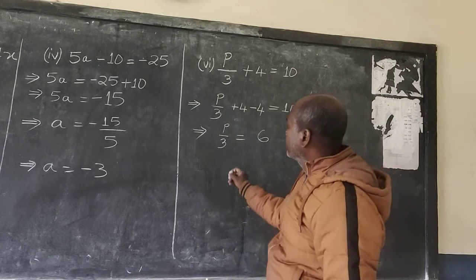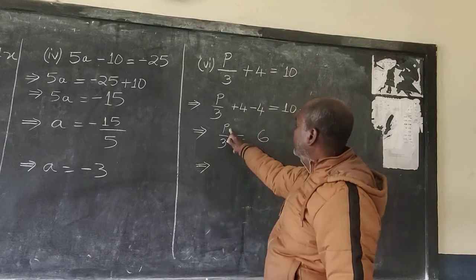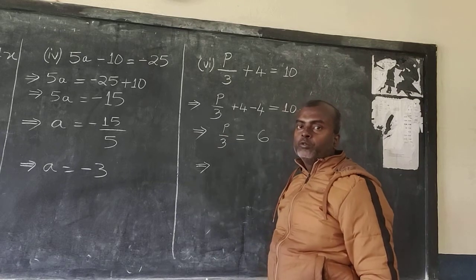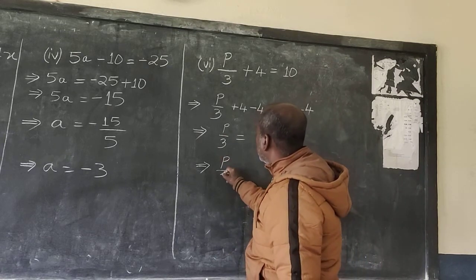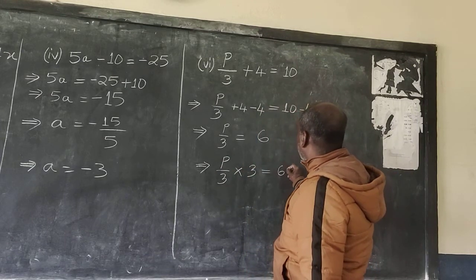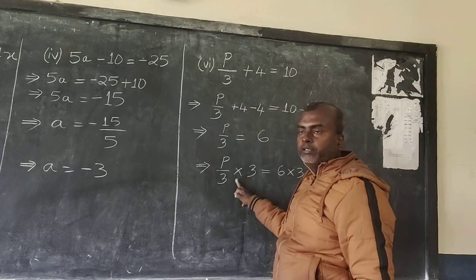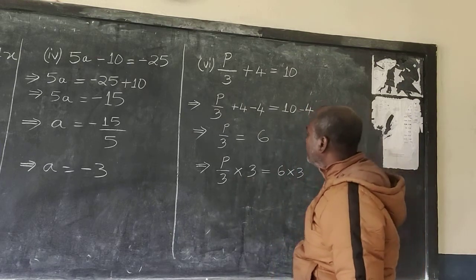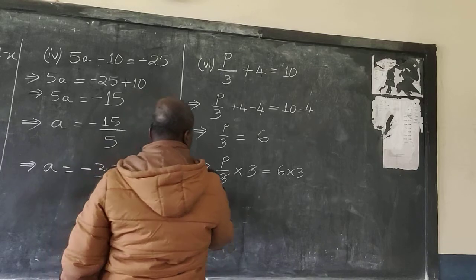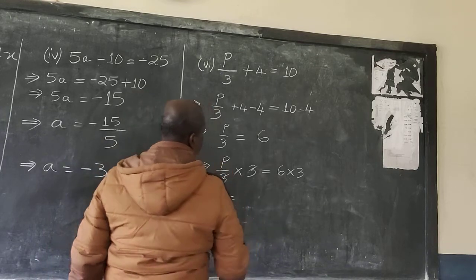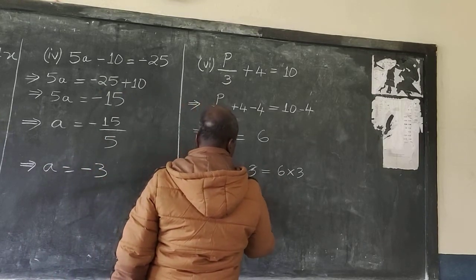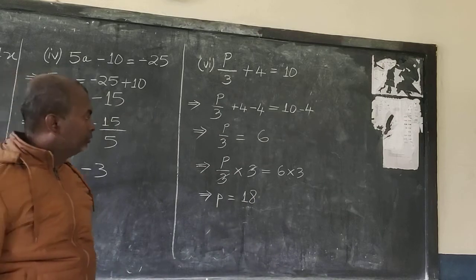Now we are using the inverse method. In the inverse method, p is the variable and here p is attached with divided by 3. So to remove divided by 3, what do we get? We get multiplied by 3. Okay, so that's on the left side. The same thing you have to do on the right side also. Here we will multiply by 3, so here also it will be multiplied by 3. Now 3 and 3 will cancel each other out as denominator and numerator have the same value. Only p will remain on the left side. And on the right side, 6 times 3 is 18. So our equation is solved. p equals 18.